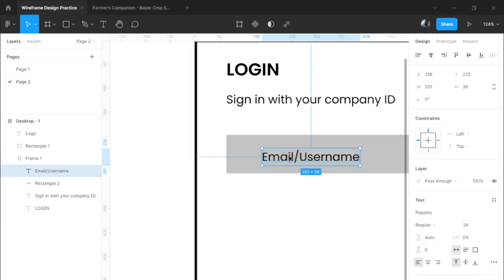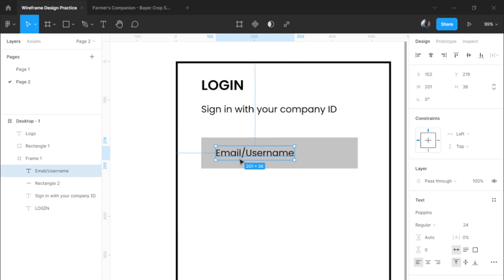Let's zoom in a bit so that everybody at home can see what we are up to. So now at this point you should align. Can we all see this horizontal line? Basically, it means email / username is in line with the text field. It's right in the middle.